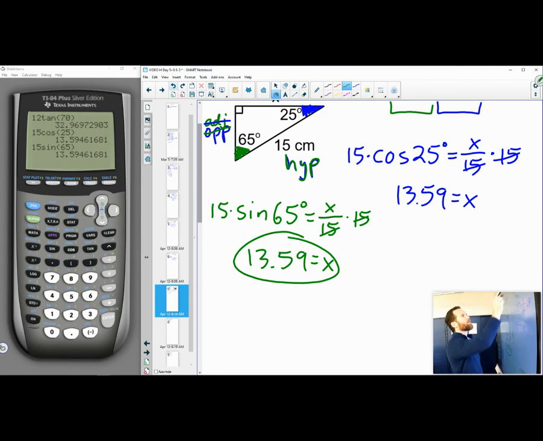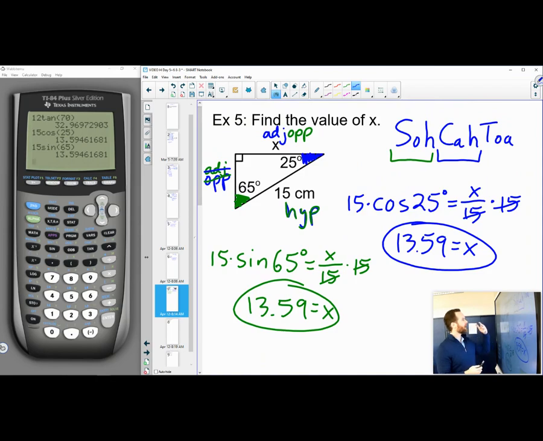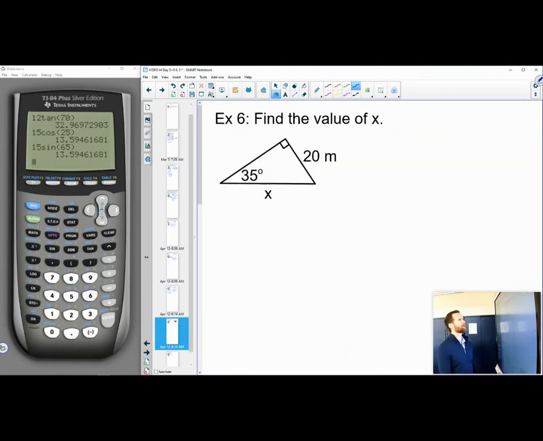So we get the same thing whether we use 65 degrees or 25 degrees, but what changed is whether we wanted sine or cosine. And that should not surprise us, because hopefully we remember from the last video lesson, sine of one angle is the same thing as cosine of the other angle. So if we pick one acute angle, we want sine. If we pick the other acute angle, then we would use cosine. Anything more to say about that? I don't think so. Let's take a look at example 6.